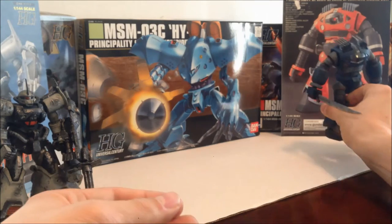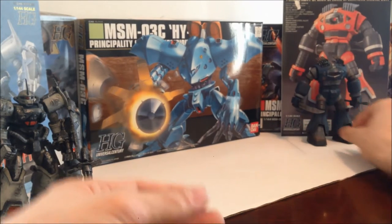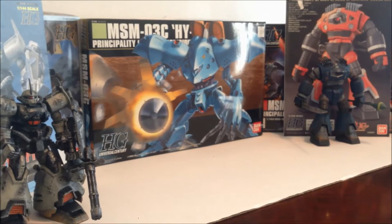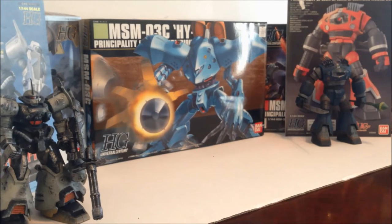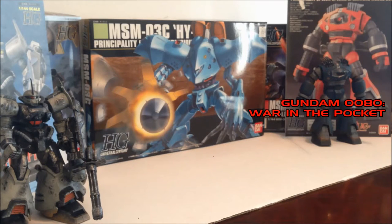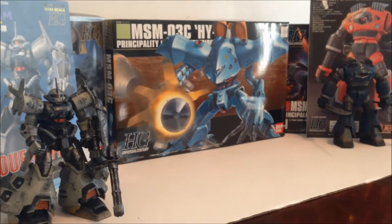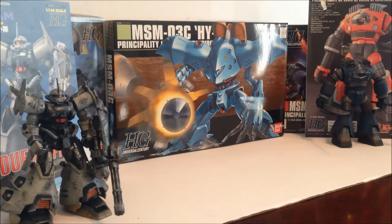What I'm going to do for my next model project is the one in the middle. It's called a Hy-Gogg, and I forget which timeline or what series of Gundam it's from, but it really just leapt out at me because I like those oddball mobile suits. I mean, you just look at the two I've got sitting here right now. It's something very heavily specialized, and I thought very unique and really cool to do. And the fact that it was going to be an amphibious mobile suit meant that it was going to have a lot of interesting detail to do.